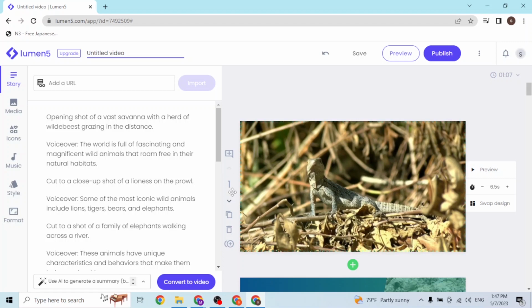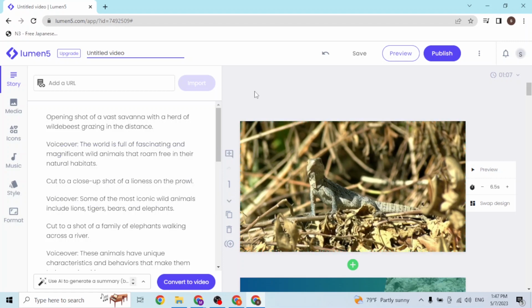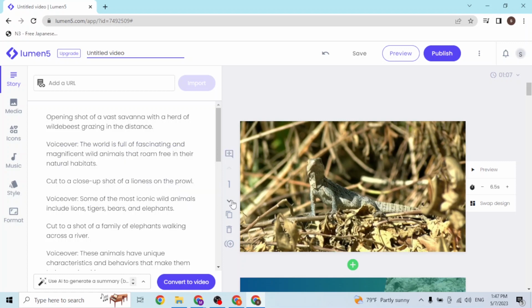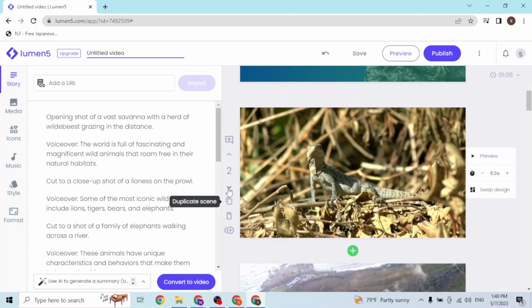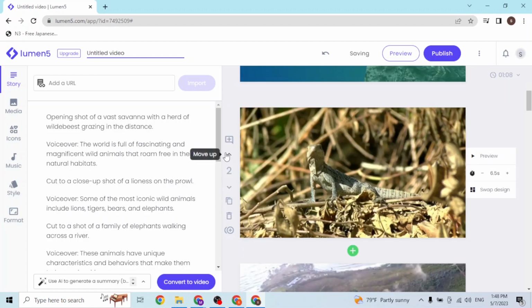And at the left side of this video editing scene, you can choose to leave a comment if you have many scenes and you got confused, or you might want to rename them, because that happens to be a lot of time. And with that being said, guys, you can navigate to the lower screen by clicking on this arrow, and the upper screens by clicking on this arrow, you can see.